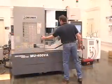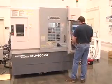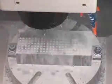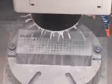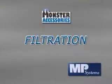For most machining centers and lathes, we prefer to use the R-series pumps because all the equipment is built into the pump. We have to put a suction hose into the tank, and then the high pressure feed out to the tank, and then it's a matter of just having a control signal to tell the pump when to run, and then an alarm signal coming back from the pump to let the machine know everything's all right. This allows us to have a very easy, straightforward installation, so it's not so dependent upon how the machine's made.